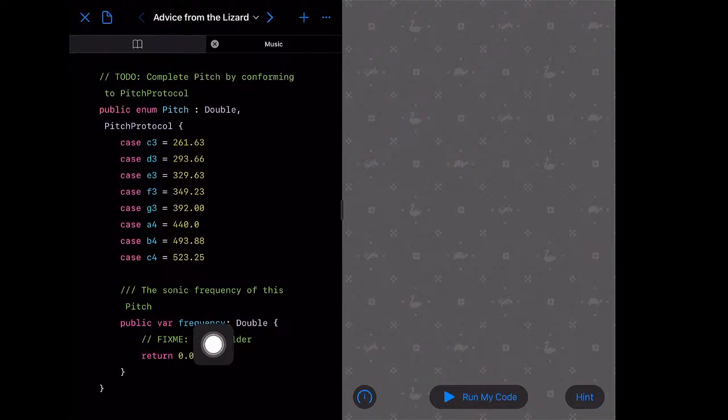And what it'll do is it should return this value. If you have a C3 pitch, it should return 261.63 because we're going to use that to feed that tone output class that we used before. And you can see down here that we have a placeholder because this is just returning 0.